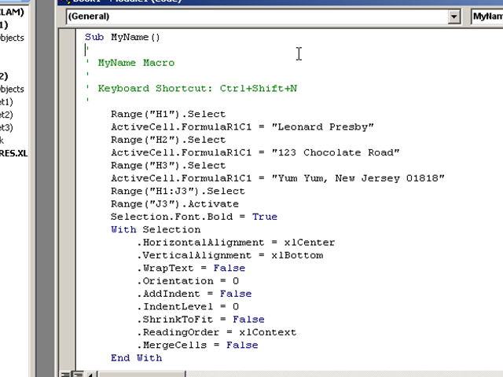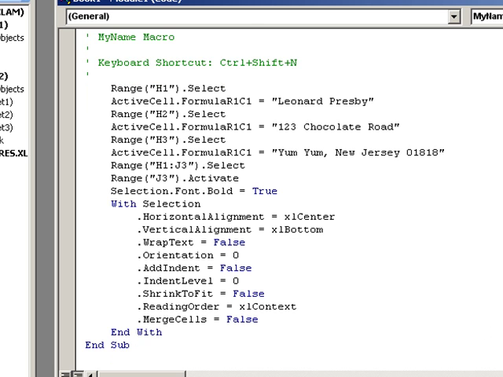Now, typically we don't want to change it here, but we have a feel for what was involved in creating it, so we can see, for example, it says the active cell, we typed in, is the name, and then we typed in again in cell H2 the address, in cell H3 we typed in, etc. And it tells us that I put in bold, true means I put it in, and then I centered it, and a few other things that were part of it, and then we finally ended, and that was the macro.